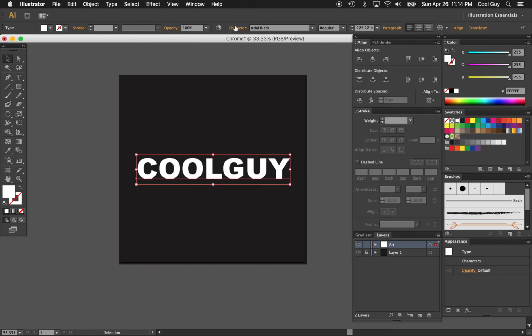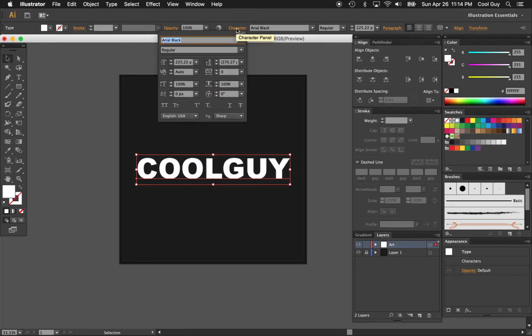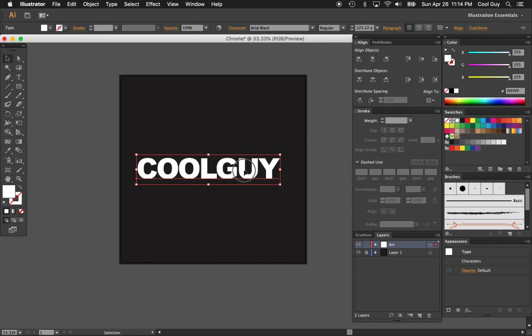The tracking's a little bit loose, so I'm going to go to the Character panel, go here to the tracking settings, and bring it in, just like that. That looks pretty good, except for the G and the U here, so I'm going to edit that manually. Using the type tool, click in between until you see your cursor where you could type other letters. And hold Option and hit the arrow keys left or right, and that will manually nudge the letters until you get something that you like. I think that looks cool.